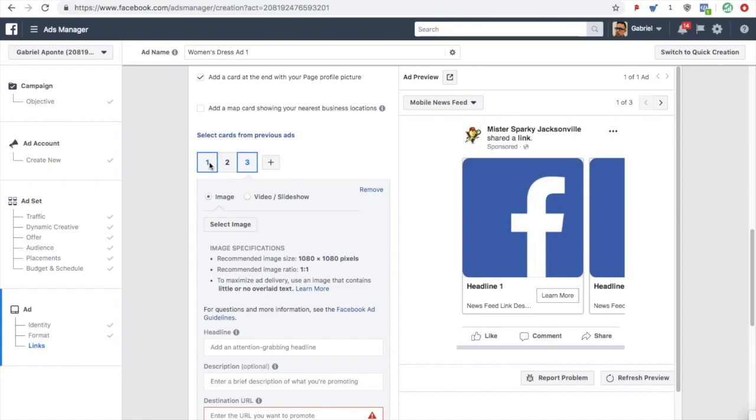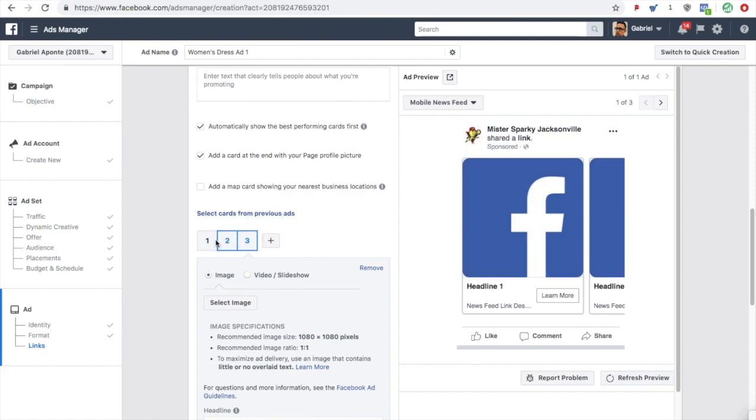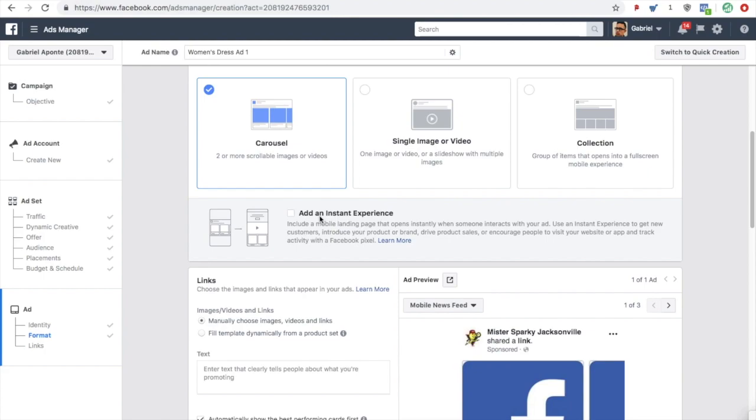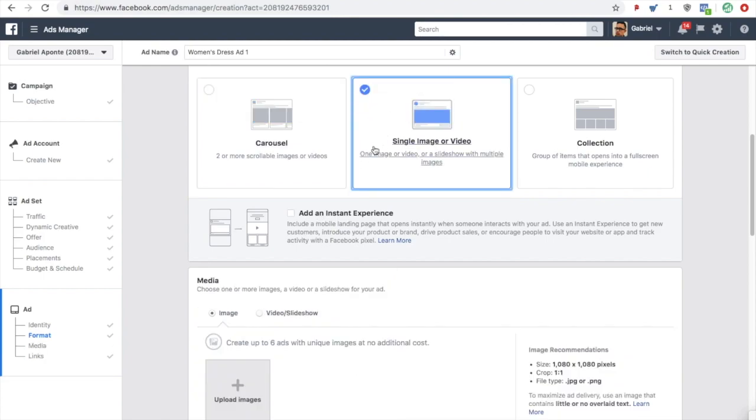So if I have clothing item 1, clothing item 2, clothing item 3, I can click on each of these buttons and it'll take me to the purchase page for those items. You see what I'm saying? It can help splice products and drive conversions. For example, someone looking at your ad might not like that particular dress you're trying to sell. They might like the one on the second slide, so it just helps increase your odds. But again, only certain situations really merit it. Single image or video is where you most likely want to go, so we're going to walk through that for now.